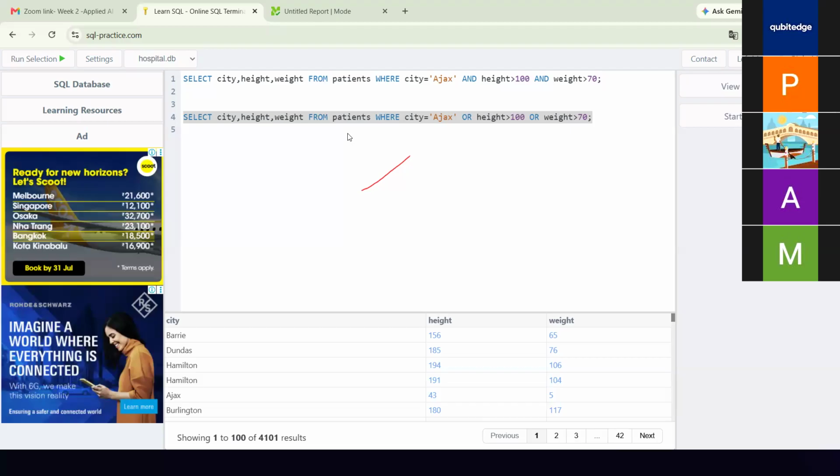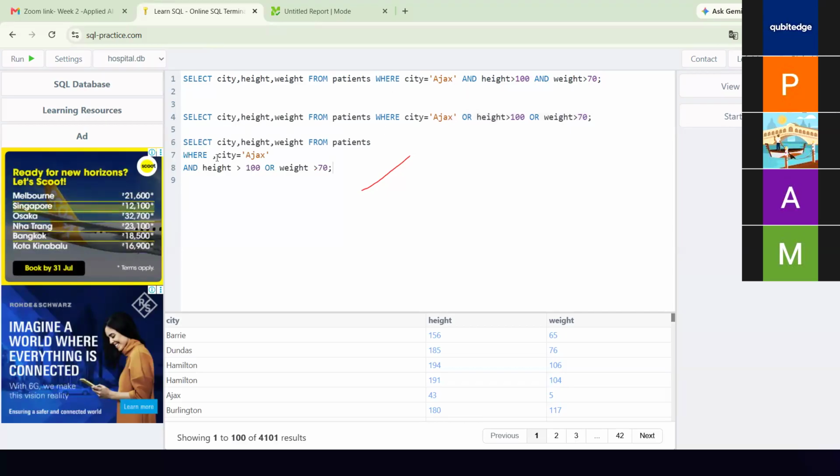Okay. Same as what you have done. See, if you look at your query, there is a comma after the where condition.